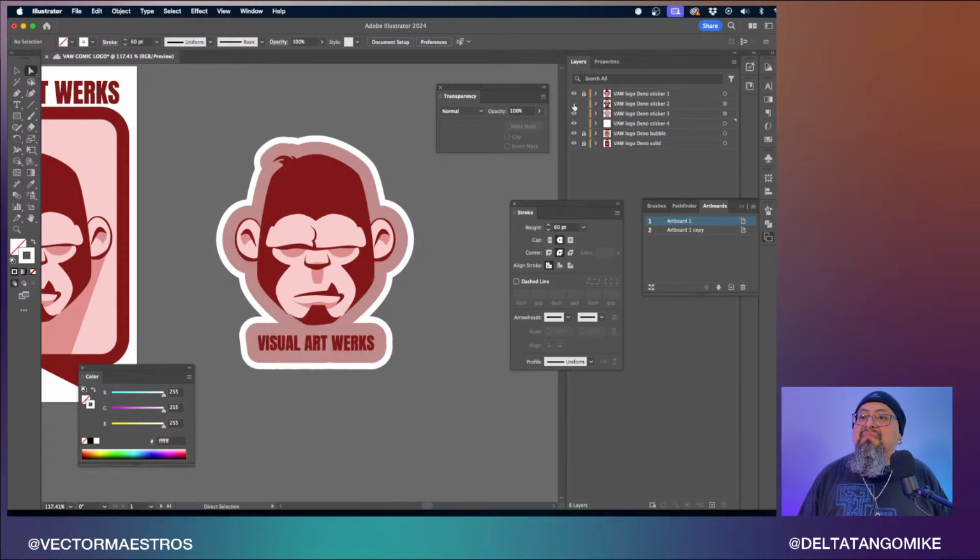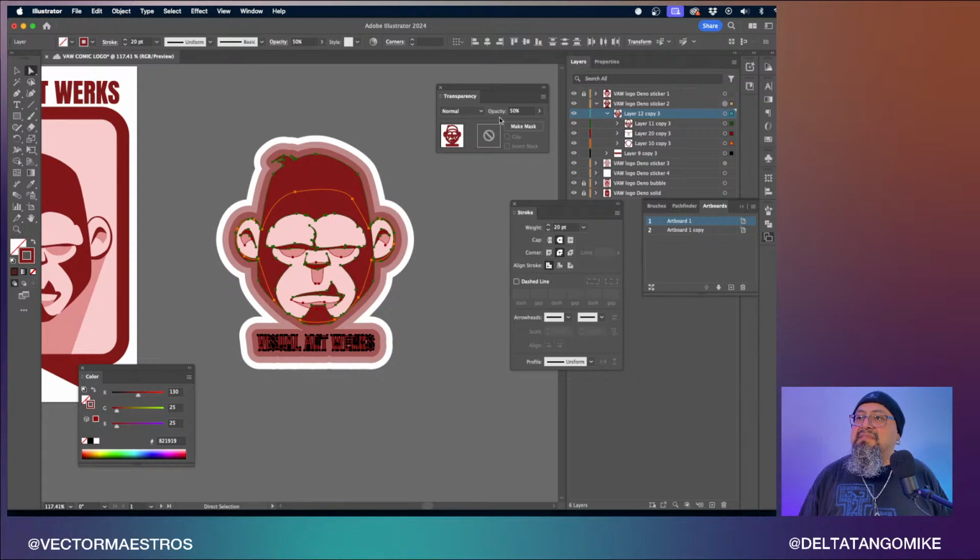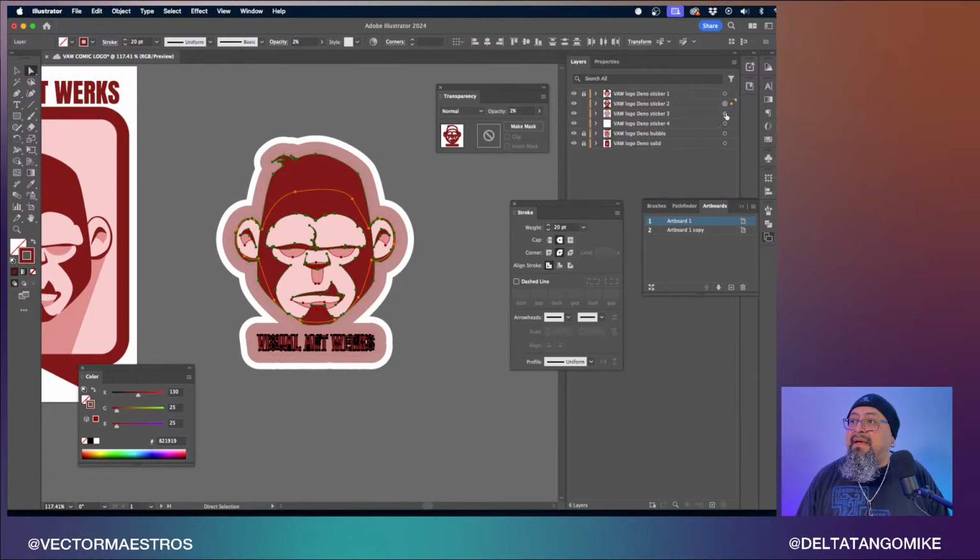Boom. Oh, that's not too bad. And so you can always make lots of adjustments here. You have full control of your layers, and this is why I like layers. I'm messing with, let's do 20% with the layers panel, because all the control is on you to do what you want.